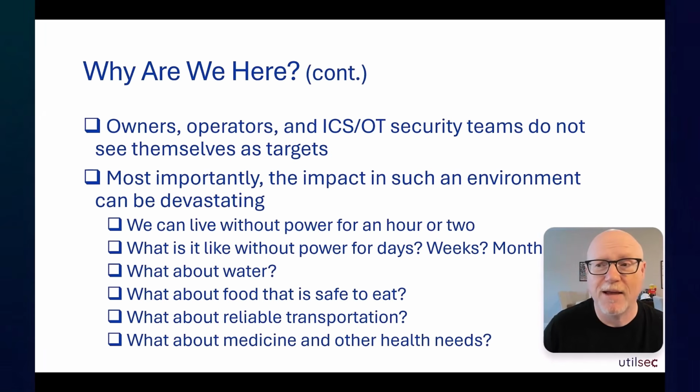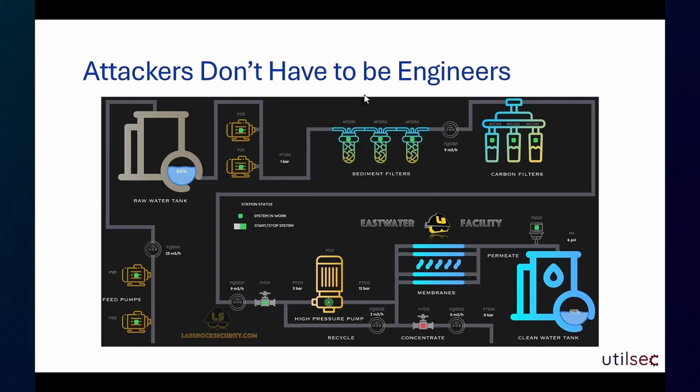Or we think of what if we don't have the medicine that we need to live healthy lives? So on this screen, what we're actually looking at is what we call an HMI, or human machine interface, which is an OT or ICS system. And it acts as a GUI, right? It's a graphical representation of the environment. In this case, a water treatment facility, right? We take dirty water, we clean it, and then we send that clean water to the customers.